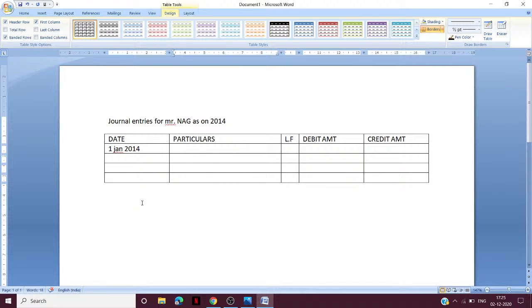In particulars, we should write what comes under debit and what comes under credit. Through the transactions, we can understand that we have two aspects in one transaction, that is debit and credit. What falls under debit we should know, and what falls under credit we should analyze. Let us read and understand what it is.